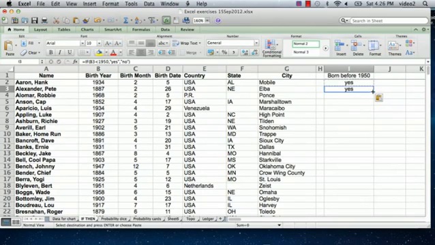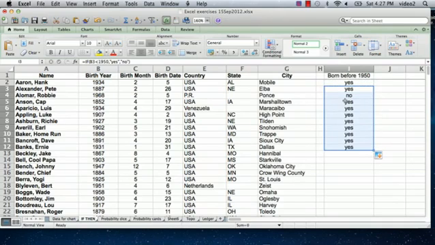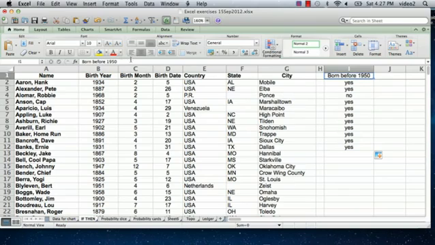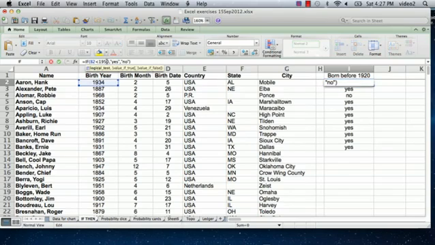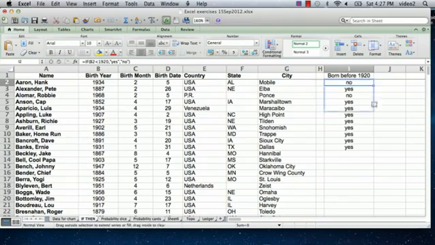But what you can do is put your cursor at the bottom right of the cell until it turns into a closed plus like that, and just drag it down, and it copies the cells down. Well, it turns out there aren't too many Hall of Fame members that were born before 1950, so to make it a little more interesting, let's just quickly change this. Let's try 1920. So we'll change our formula to 1920, and let's just copy that down. That's a little more interesting.